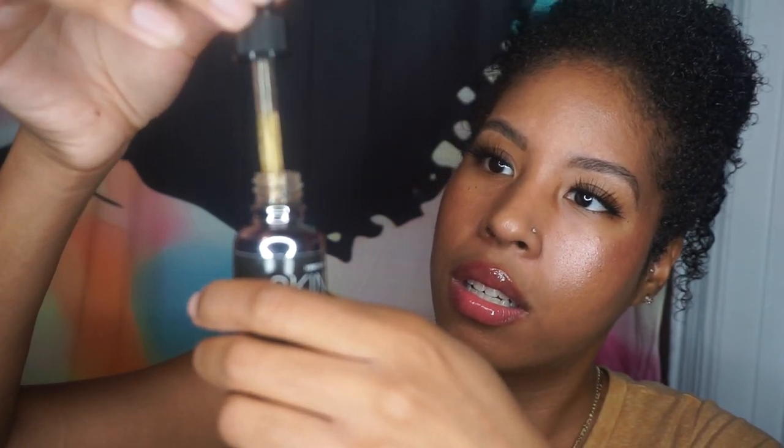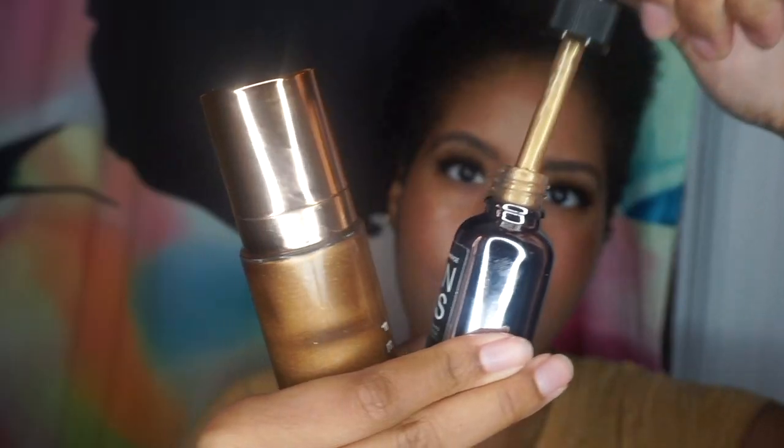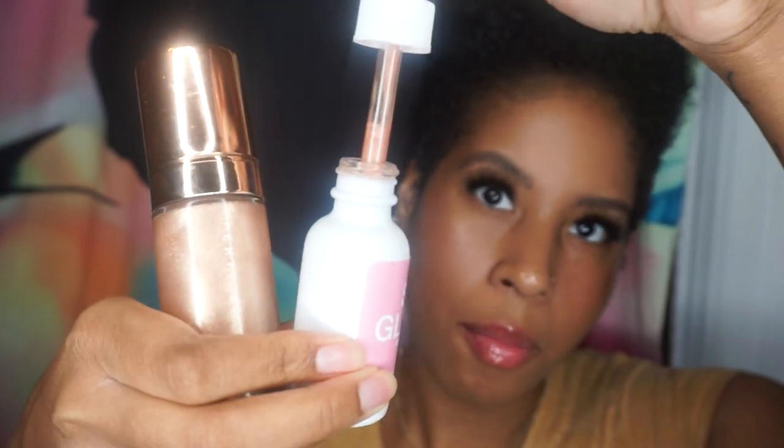Let me show you guys what this looks like. Oh, I didn't shake it. With these you really, really have to shake it, because otherwise all the oil and the glitter — whatever the magic is — is not set unless you shake it. It's like the abracadabra of getting it together. Look how pretty that is. I love this. They literally remind me of Rihanna's body lava — it's around the same color scheme.